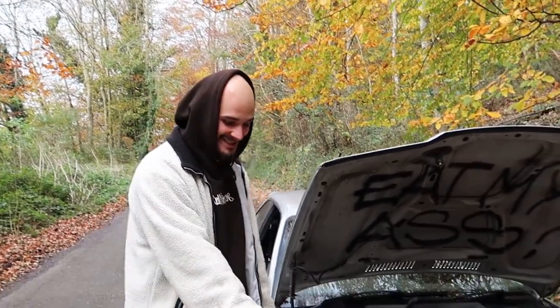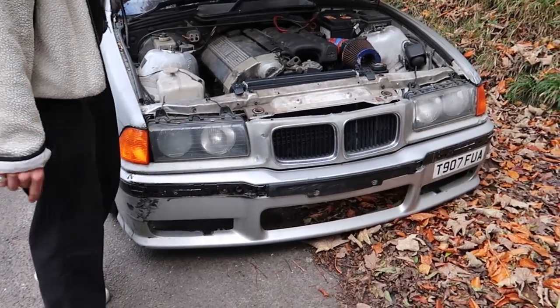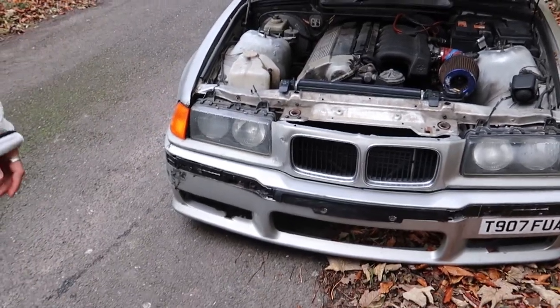They're mega bucks now as well, aren't they? That's stupid money for them. So this is absolutely the flex. It's actually the OEM Titan Silver M Sport bumper. That's it. From back in the day. I kind of like the guttedness of it as well. Yeah, exactly. Without all the plastic in there.